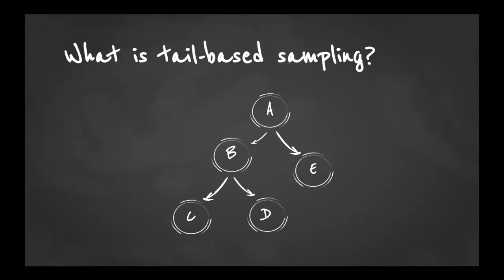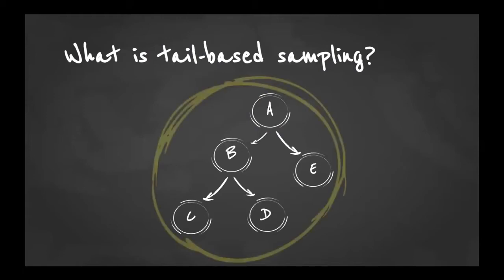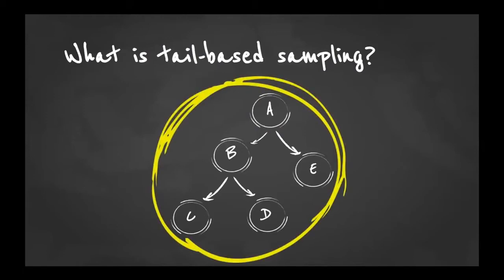In the case of tail-based sampling, you actually wait for the entire end-to-end request to be completed, and then based on the entire request, you make a sampling decision on whether or not you want to process and store that information. That's the primary difference between head and tail, but there's a lot more nuance that we'll cover in just a little bit.